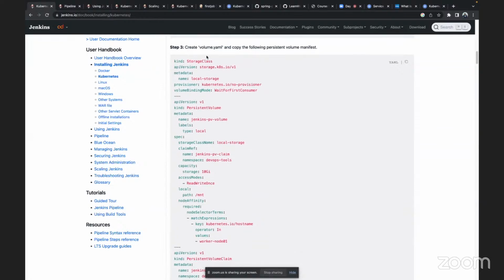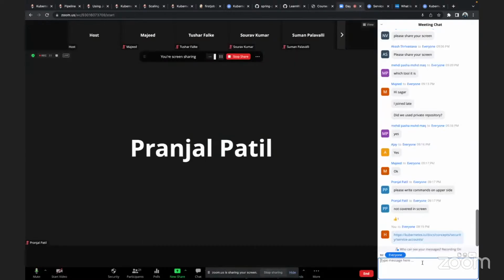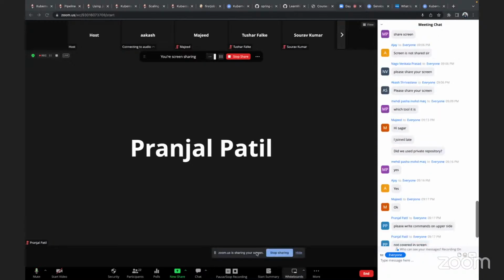The next step is to create a volume. We are going to create pipelines and jobs in Jenkins, and we should have persistent storage for that, correct? So we are going to use the persistent volume and the claim for it. Can anyone answer why do we need a persistent volume and a persistent volume claim? Or have you used any after our previous session? Have you used any persistent volume or tried to create a persistent volume claim and used it for persistent storage?